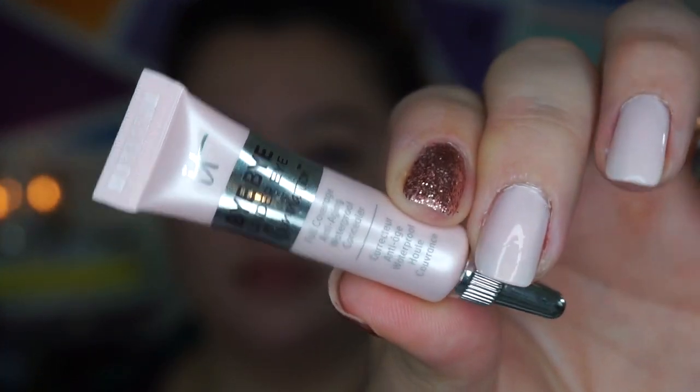Next, I'm going to take this Bye Bye Under Eye Illumination by It Cosmetics and I'm going to use this underneath my eyes. I'm also going to use it to do a little bit of spot correcting later because I don't have another concealer. I'm just going to put a little bit because this stuff is really thick. I'm actually just going to use my finger — that'll heat the product and spread it out. Very nice. Let's do a little bit of spot correcting also.